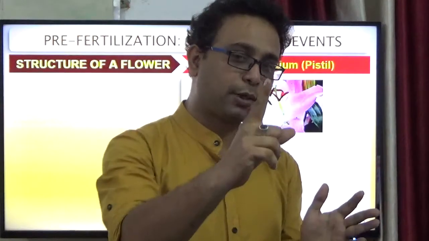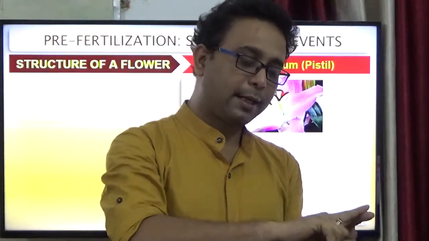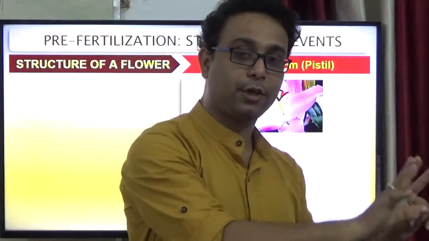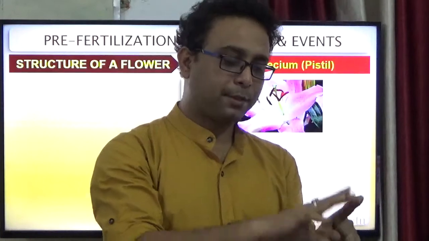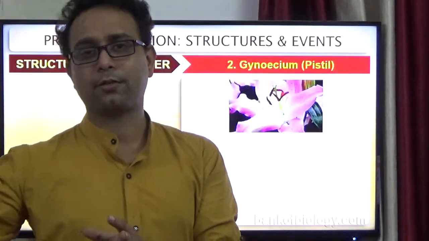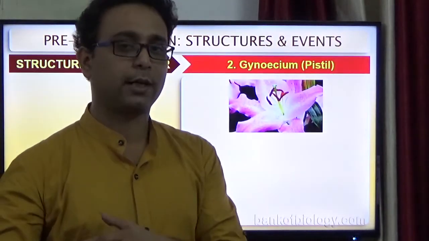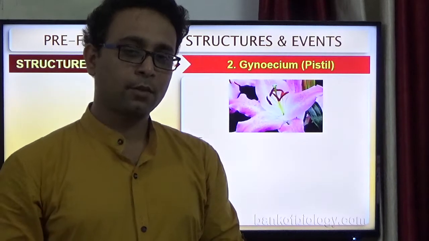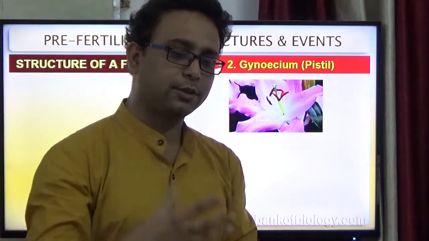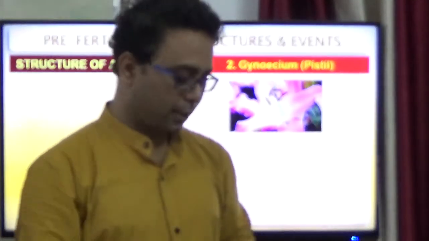Gametes are of two types, male gamete and female gamete. And how the male gamete transfers into the female part, we also discussed in the pollination part. After coming into the female part, the fertilization happens. But after fertilization, what is happening? Fruits are produced, seeds are produced. Those are the post-fertilization events. So today we discuss gametogenesis, the female gametogenesis process. It is also a part of the pre-fertilization events.